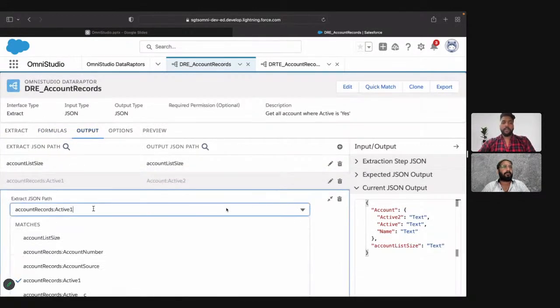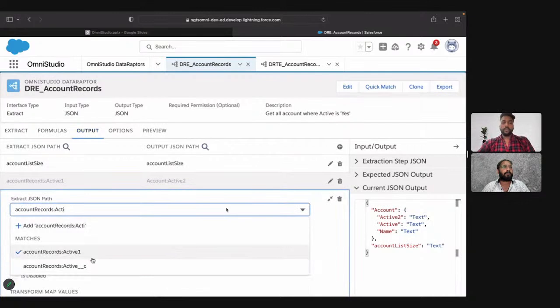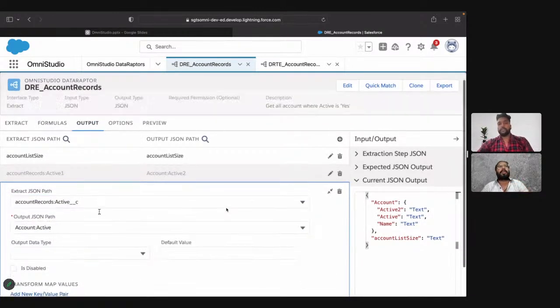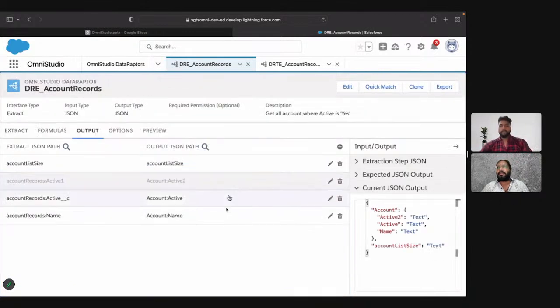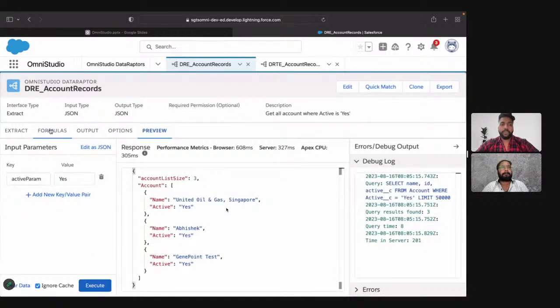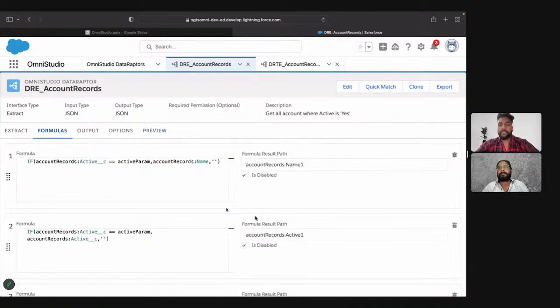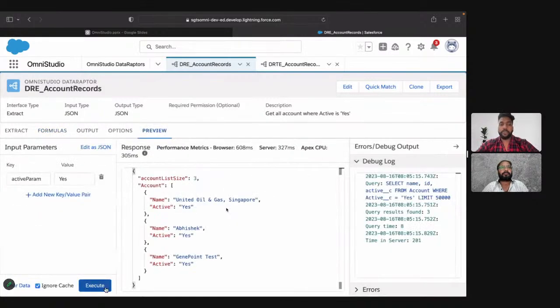But if you want to get the values now, because previously they were coming from the formula, and now we don't have any sort of formula, then we have to update the mappings. Right. So mapping is important. If you have a formula, then different mappings. If we don't have a formula, then different mappings. Exactly. So as you can see, I have disabled both the formulas, and if I go to preview, I'll still get the output.